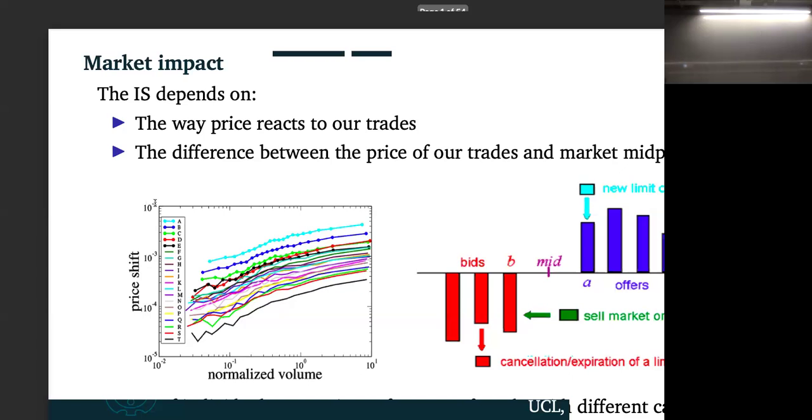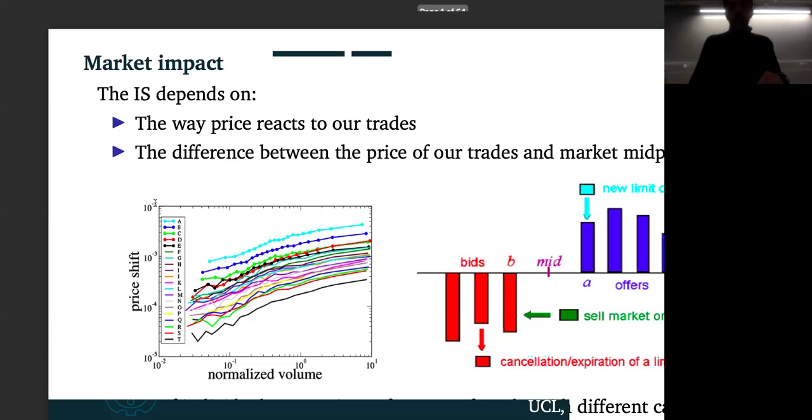If you want to trade more, you're probably going to trade a larger quantity. So in a way, this is standard optimal execution. There are two sources of cost that you need to take into account. One is the permanent impact, so how much your trading is going to affect the future price. And the other one is the temporary impact, which is how much you pay with respect to the simultaneous price in the market.